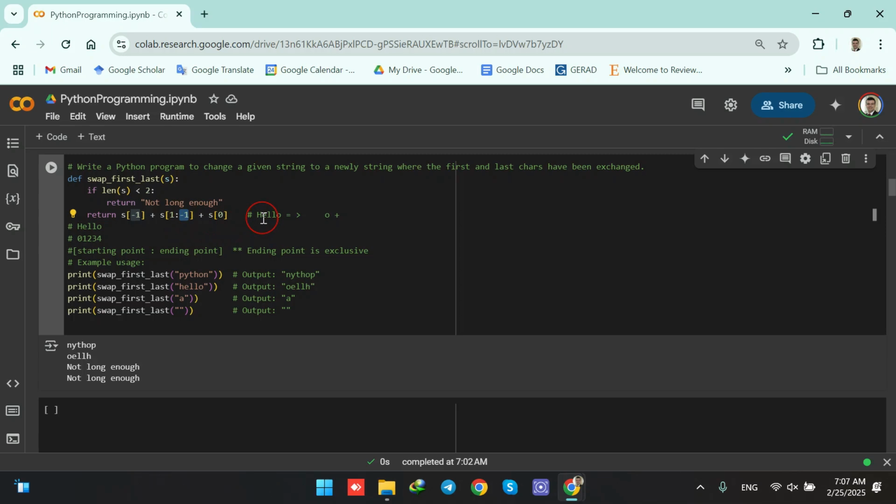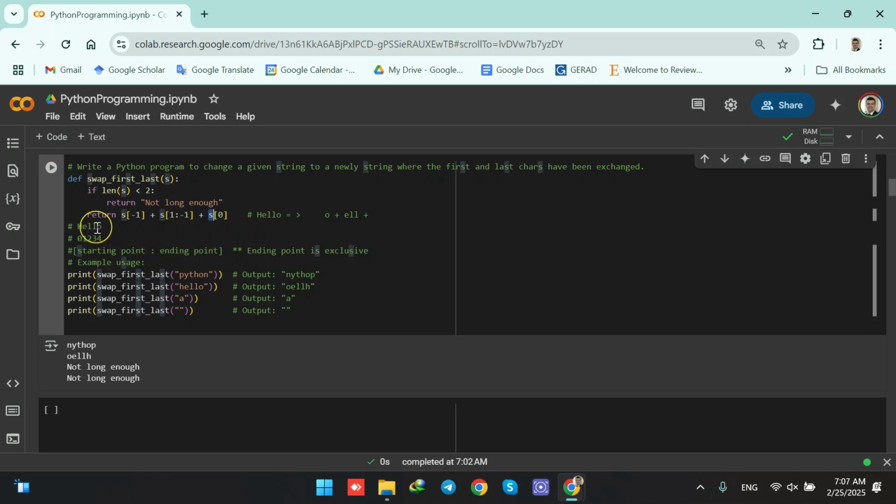Okay, so we start from 1, which is E. We go up until -1, but because it is not included and it is excluded, we are not going to have that. So we are having ELL. Okay, so ELL plus. Now we are having the index 0 of our string.